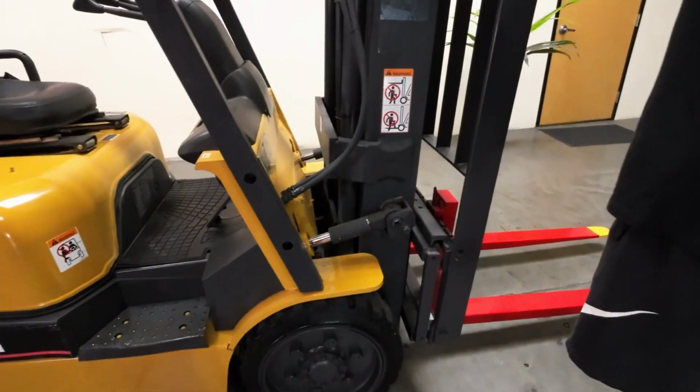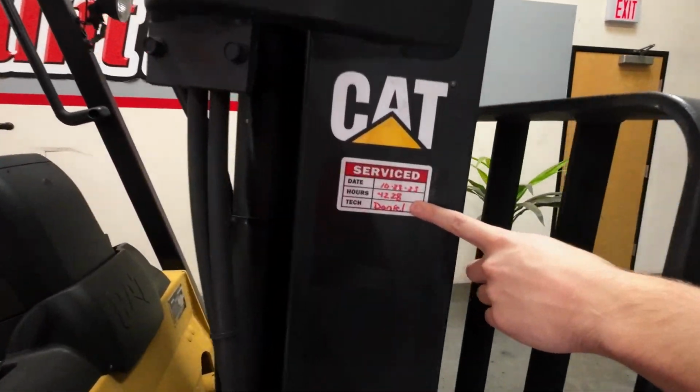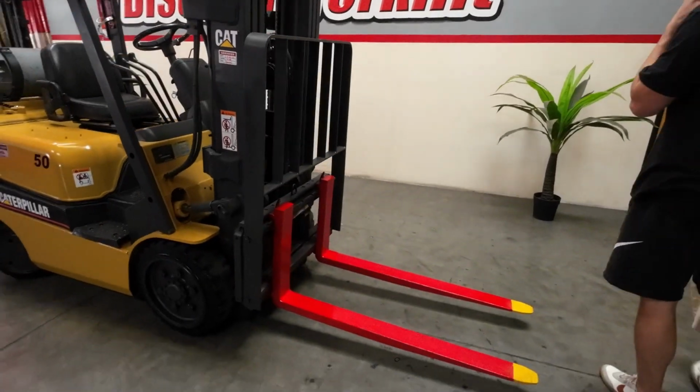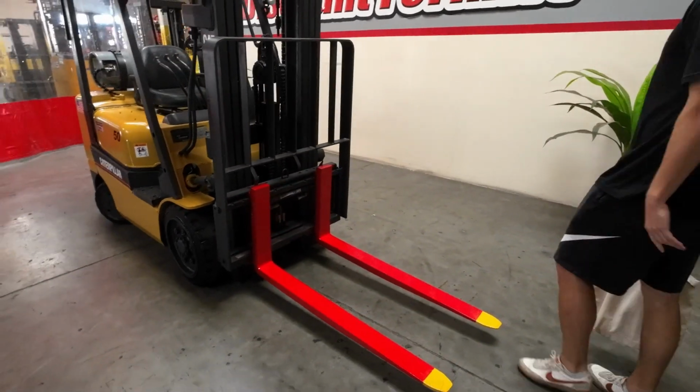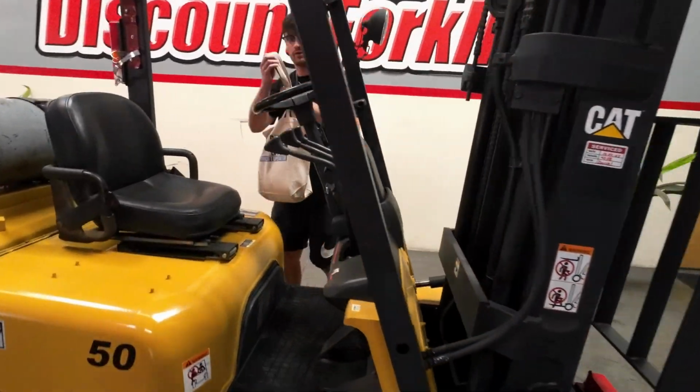Up front, we have a three-stage mast with service stickers on both sides, just indicating when she was last serviced. And then up front here, we have two safety painted forks, standard length, red and yellow tips. I'll get in here, kind of just show you guys the controls real quick.